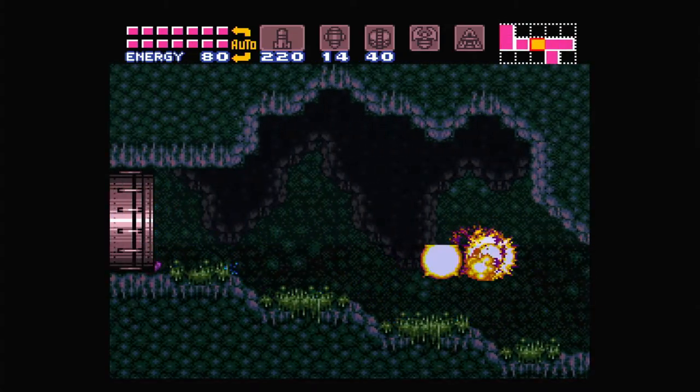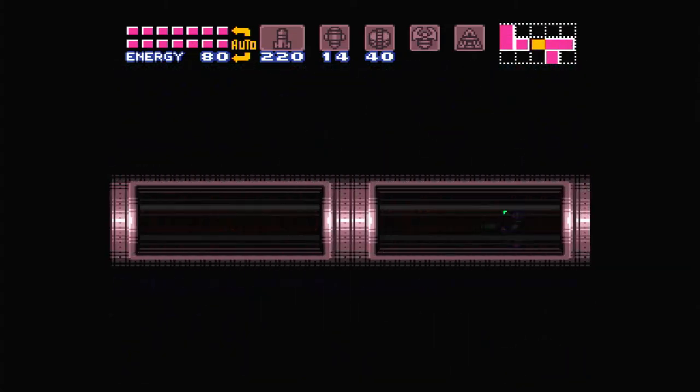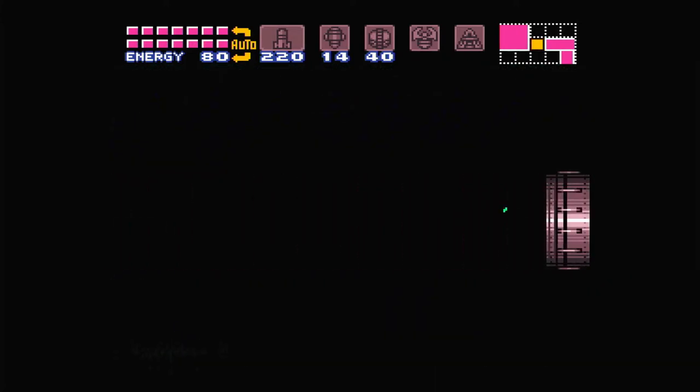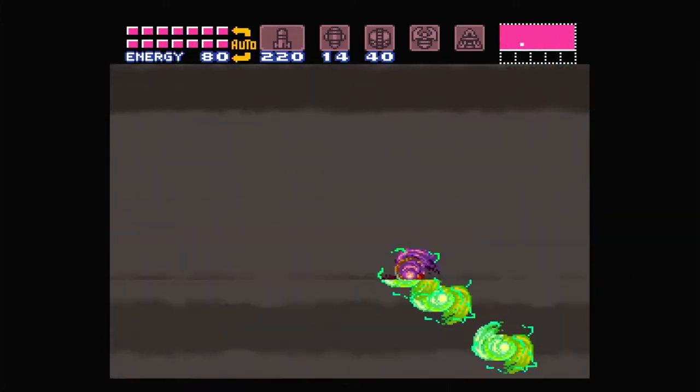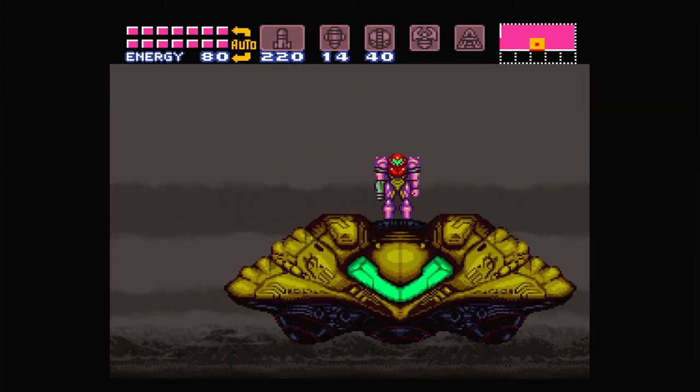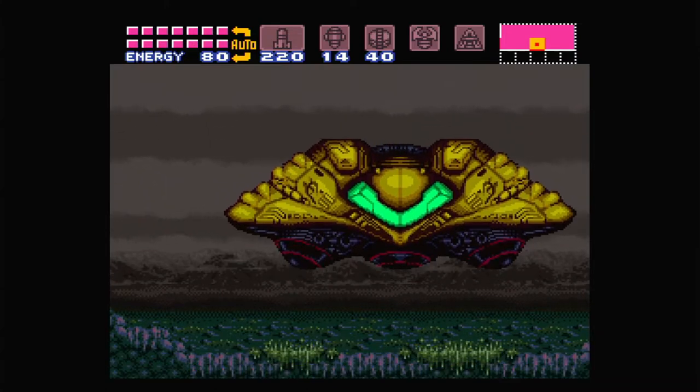So of course we need... I know I need to go back to the wrecked ship, but first I want to see about the ship right here. I'm not going to save, of course. I'm just going to check how many. I should have all power bombs as well. Yeah, 50-50 there.